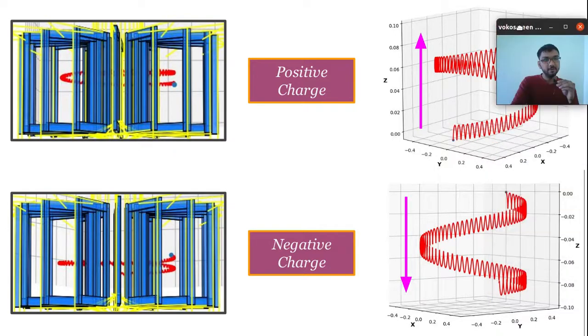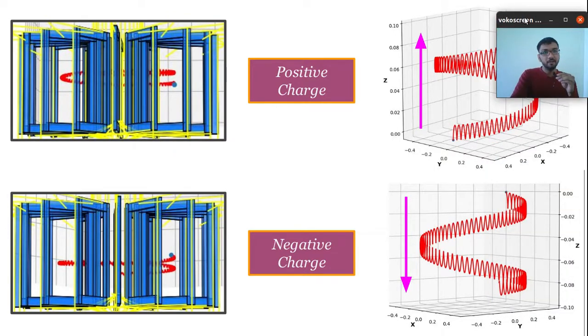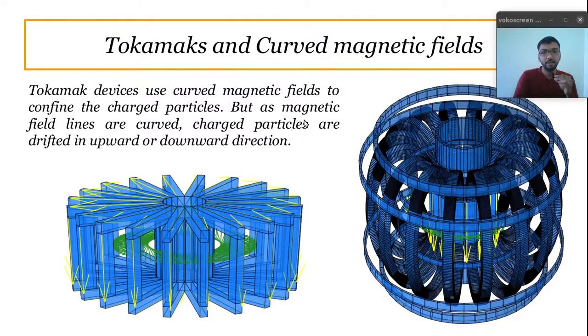So interesting, isn't it? We are getting drift, but people are using this concept to confine plasma. But clearly from this exercise we can see that we cannot confine a charged particle with this method. So I will not give a direct answer to this problem. You can Google search about it later, but I will surely give you some hint.